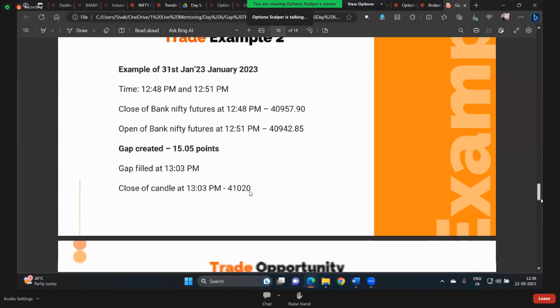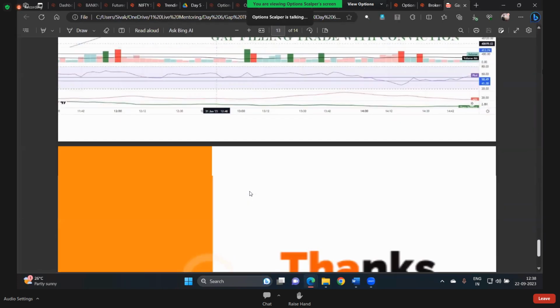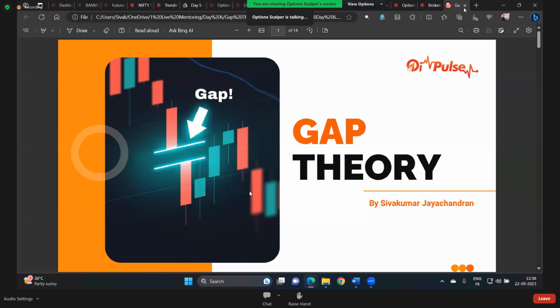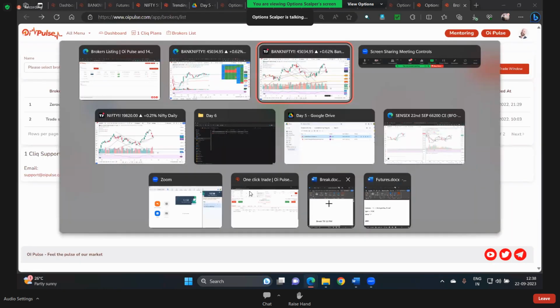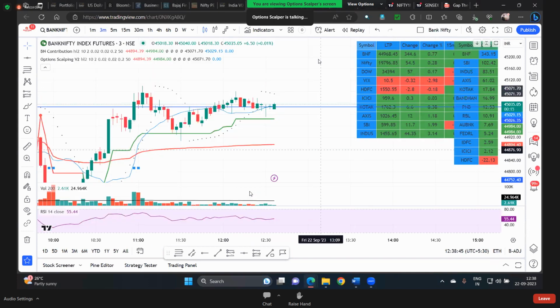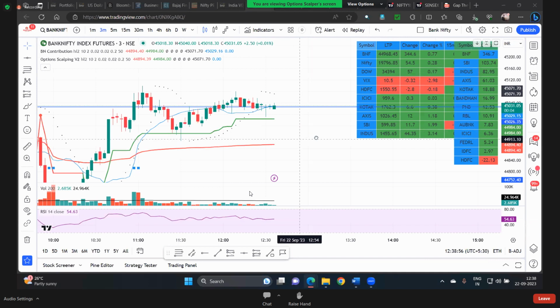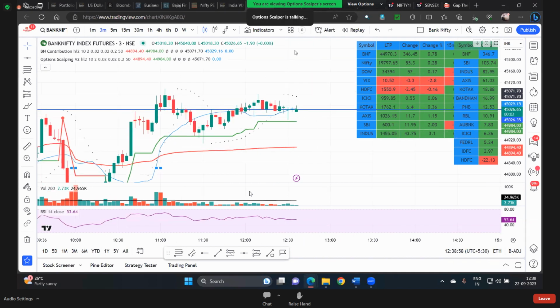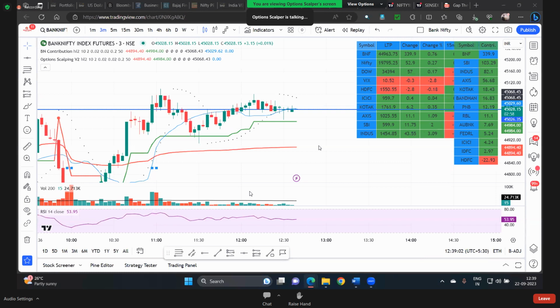So this is how I would love to make you guys play the gap theory. Yes, it will take some time. These are strategies. Have you ever heard about this gap strategy from anyone? Guys, whatever the strategies, you will definitely be able to see them. And I don't think you would ever find these strategies anywhere on the net, because these are all things which have come from my past 10, 15 years of experience.